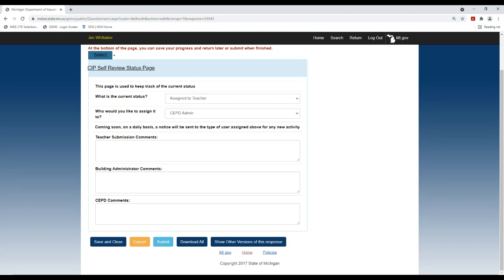Okay, so it would stay in the system and will show as started as soon as it's clicked on. If you want that started date to not be there, then that would be a request to the help box, because we would have to do a reset from our end.